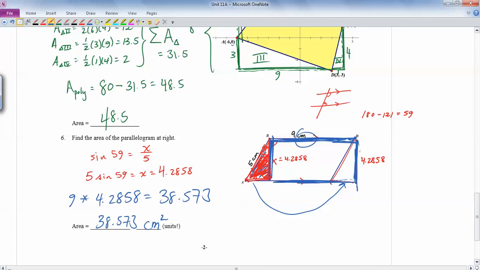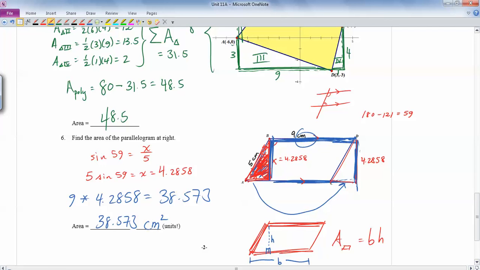So it actually turns out that by doing this, we derived the formula for area of a parallelogram. If you have a parallelogram, the formula for area of a parallelogram is still base times height. The problem is students think that this is the base, which is fine, that can be the base, but they think that that's the height, which it's not. The height is the distance between those parallel sides. This is the height, and this is the base.